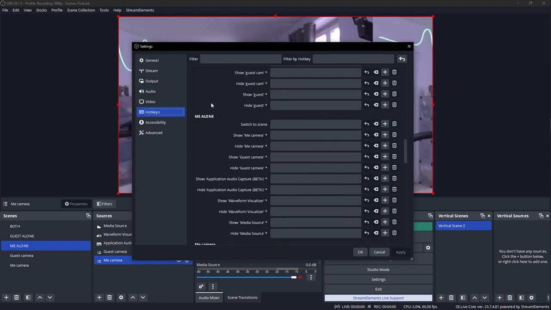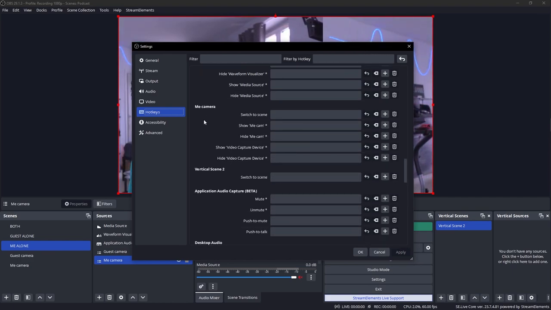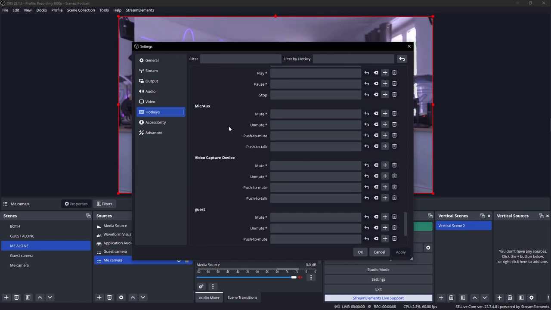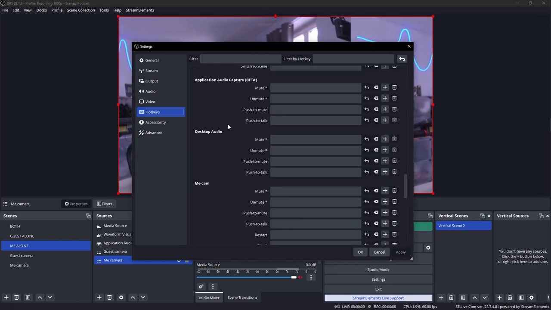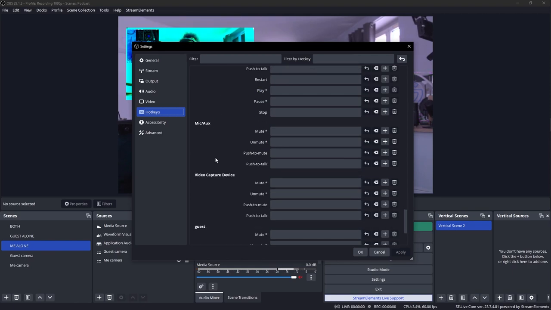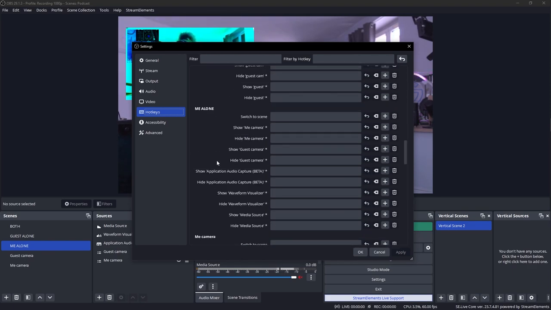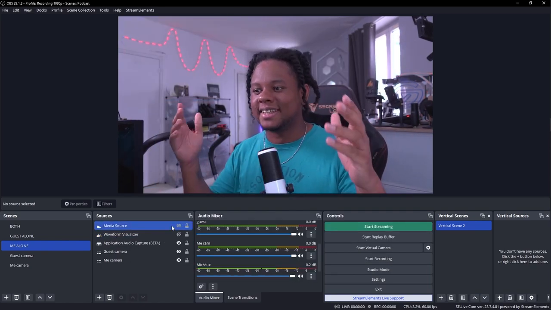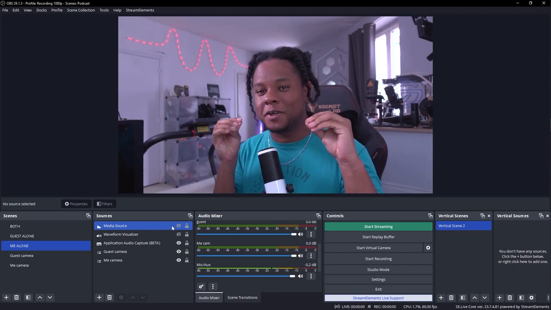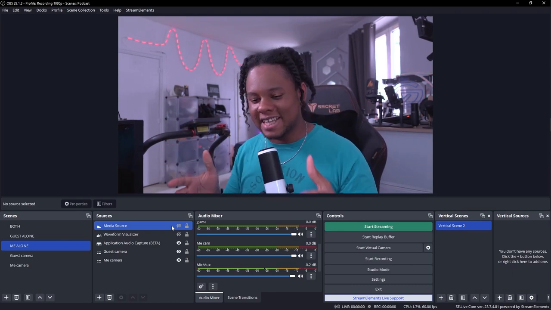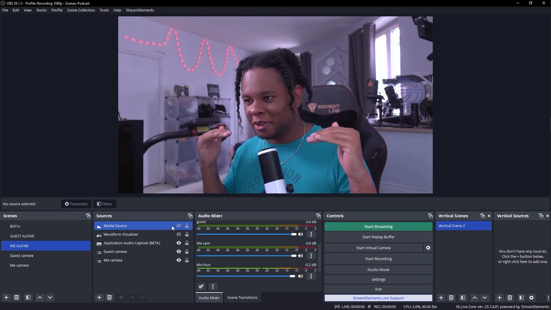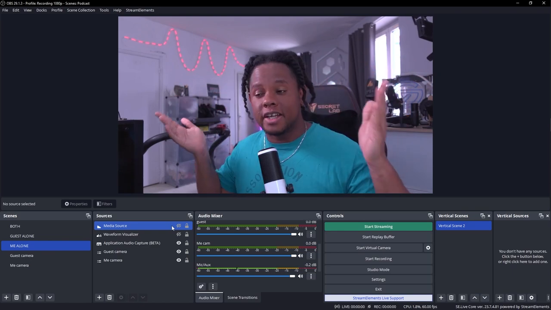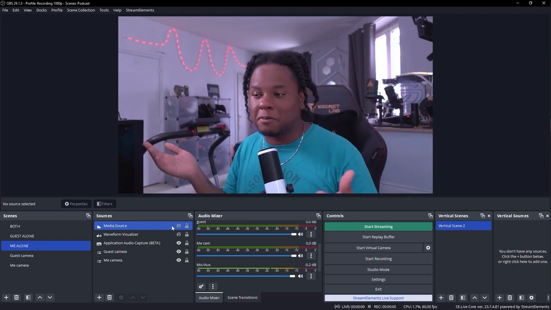I don't know if they removed it or if I dreamed about it, but here under, okay, this is me camera as a scene. Do I have me camera as a source though? Is it because it's a scene originally and there's no access to the filters? I swear I saw that. Okay, you know what? People who use OBS, people who pay attention to those things, let me know if there was a point in the hotkeys, in the settings, where you could turn on or turn off filters with hotkeys. Because I'm sure I've seen this, but did they remove it? Or am I wrong? That was never a thing.